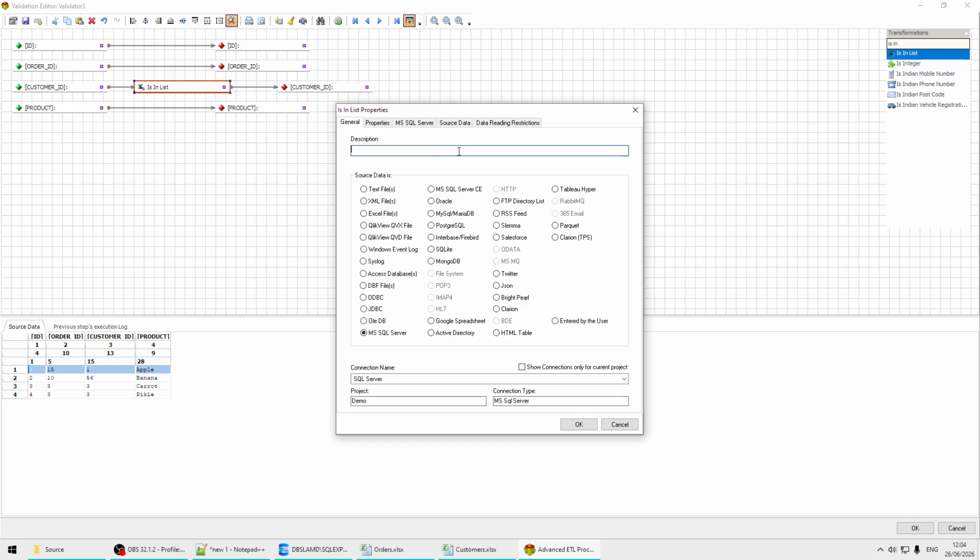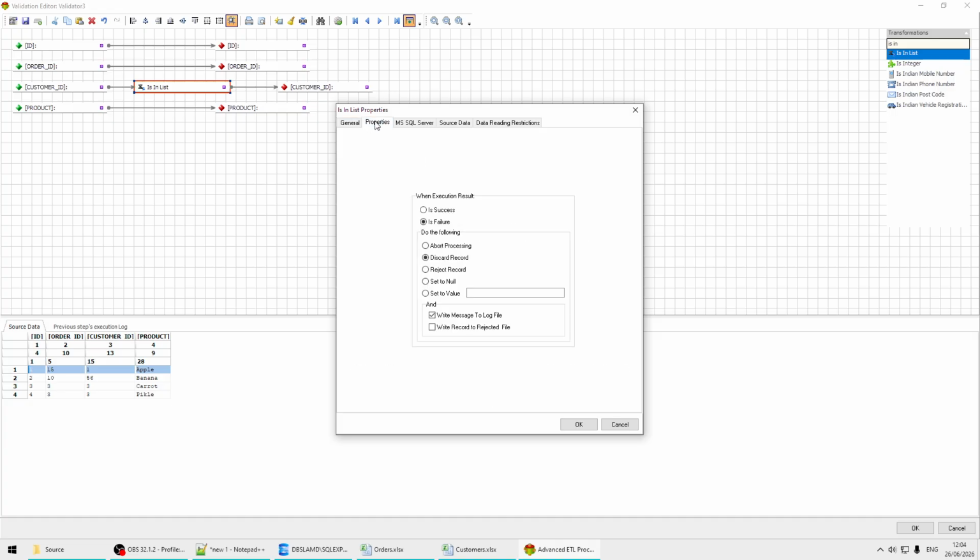Okay, call it Customer. So if the customer ID does not exist, we want to discard the record and write a message to the log file.